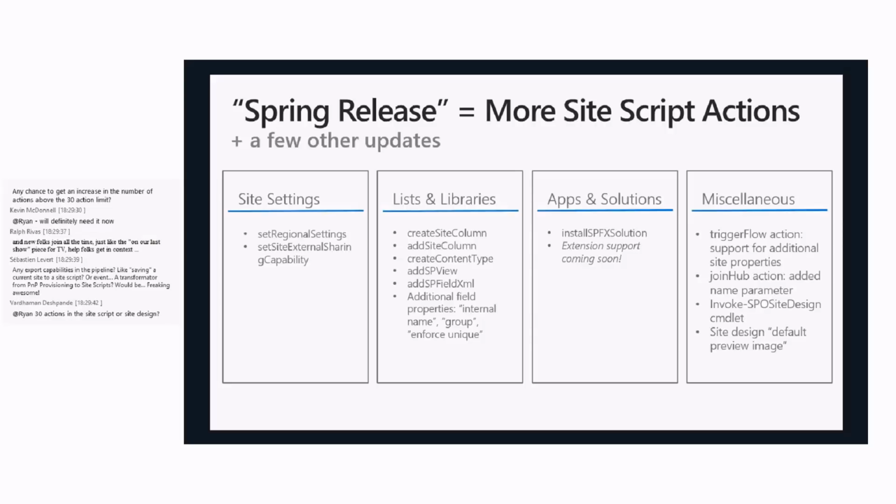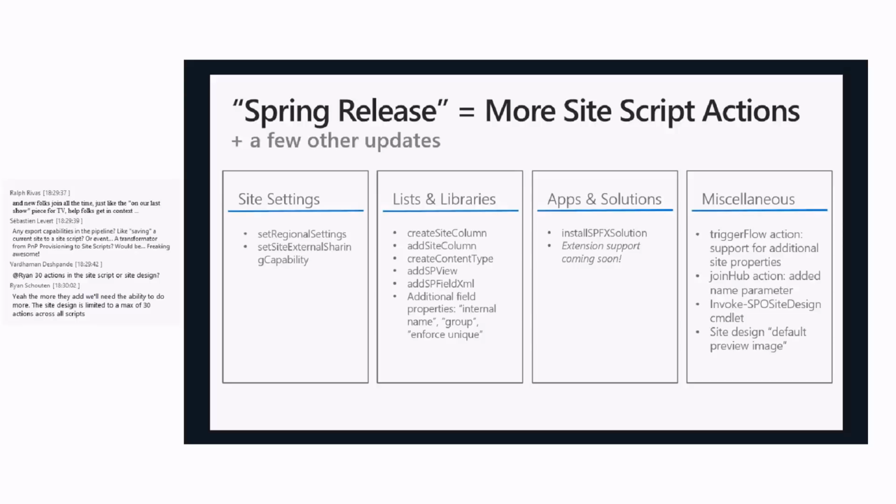We definitely want to give you the ability with the content type. Right now, the action is more declarative, so you have to define that content type in the script, but we are looking at supporting referential content types. So if you've already got something, say, defined on another site collection, or even in the enterprise content type hub, you would be able to reference and use that.